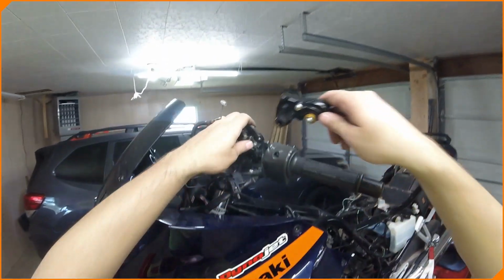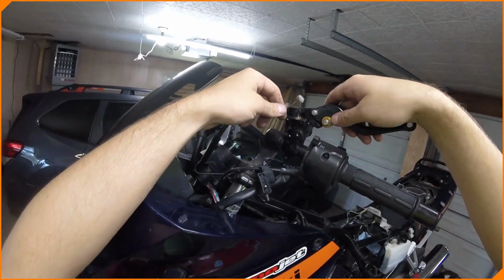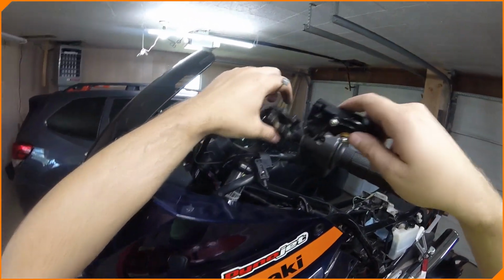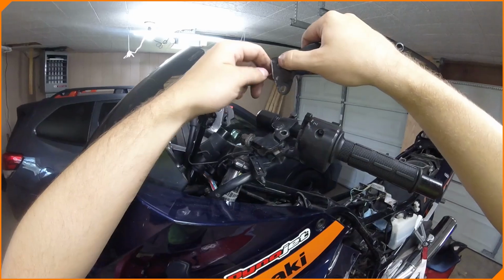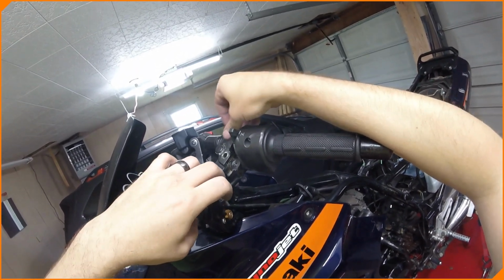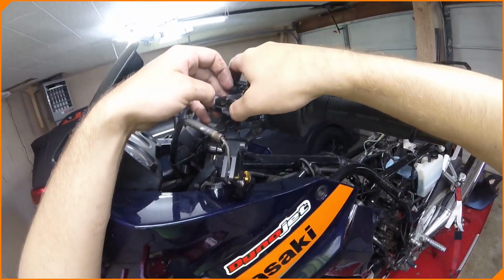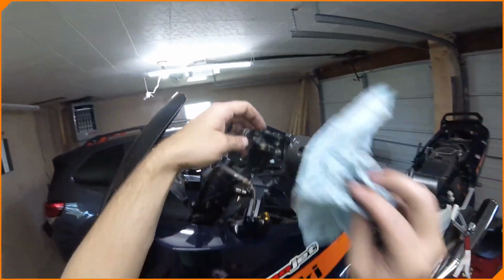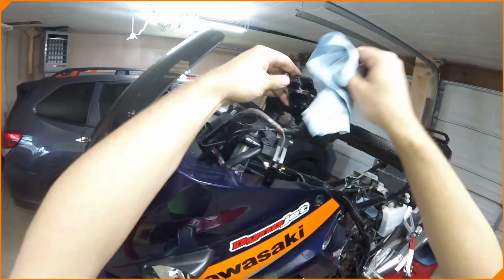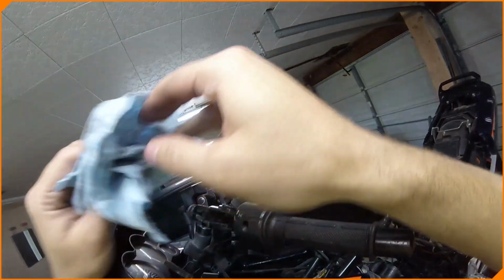Moment of truth. So see if this fits. That fits perfectly. Okay, so the clutch lever looks like it's going to work just fine. Let's get this clamp in there. A little grimy in there. Let's try and get a little bit of that out. A little better.